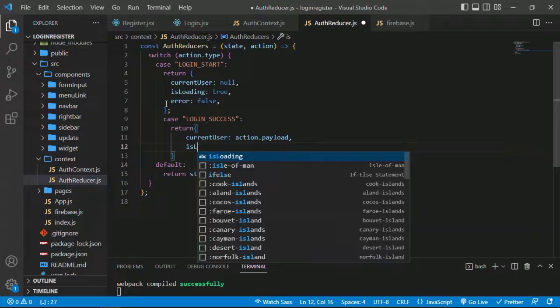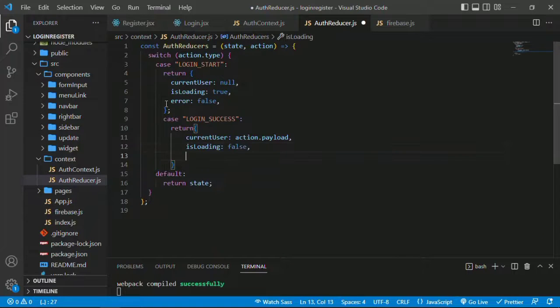Its loading is going to be false. I'm going to stop loading, and then error is going to also be false.